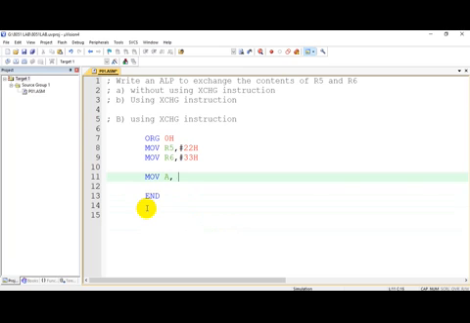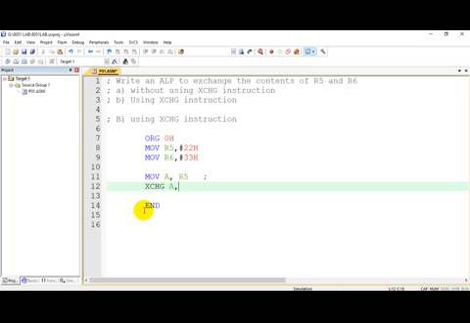So MOV A, R5. I have copied the contents of R5 into A. Then I will say XCH A, R6.